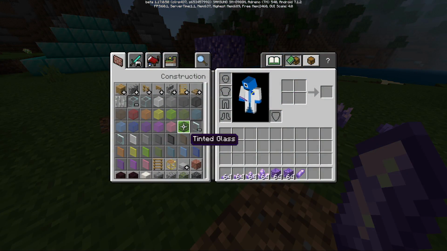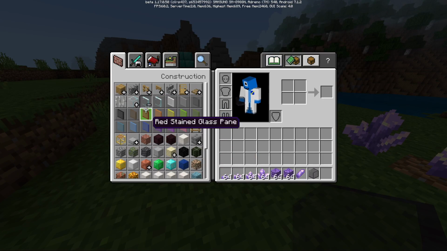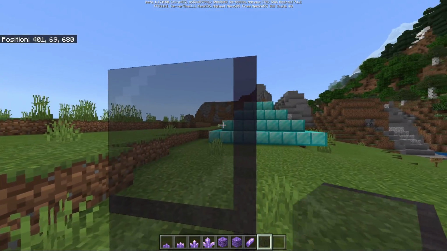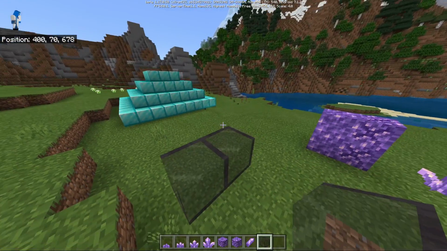So a new type of glass has been added called Tinted Glass. It doesn't look like it has a stained tinted glass variant, or sorry, it doesn't look like there is a plain version of the tinted glass. It looks like it's just normal tinted glass. Once again, the weird texture bug is happening on Android. I'm sorry, I can't help it.